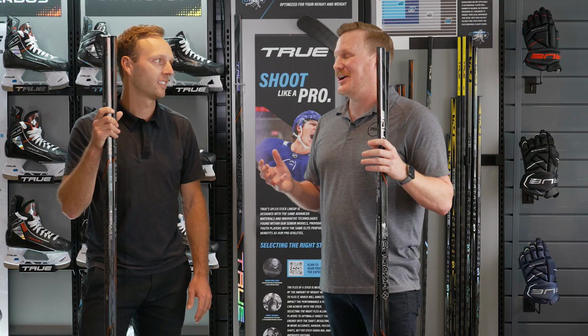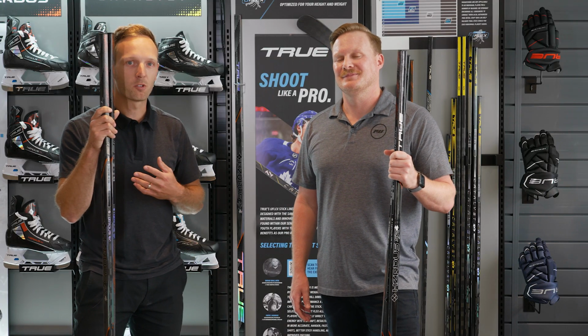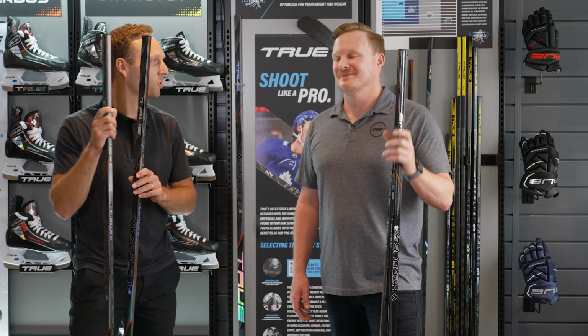And I really want to talk about the improvements that we find in the 9X4. So it's obviously going to have that low kick point, but it sounds like the blade is the biggest change that we're going to find this year. Is that right? Yeah, we've definitely made some improvements in the shafts as well, but we'll start with the blade.